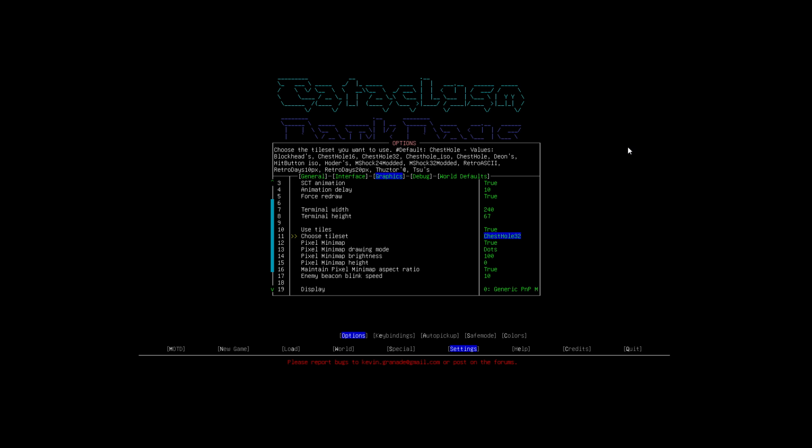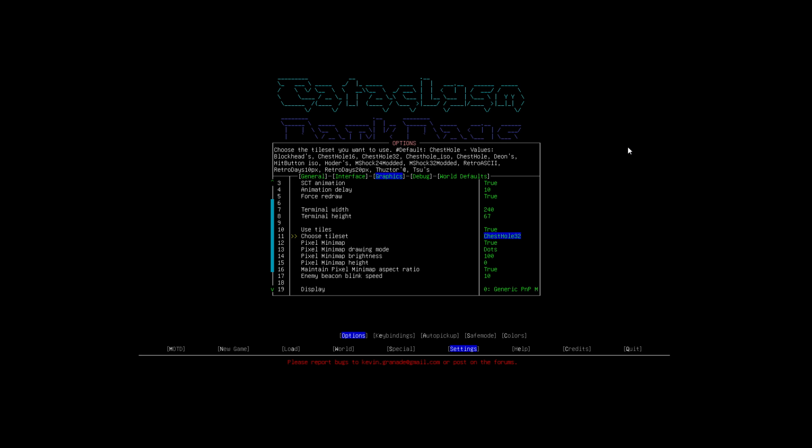The other major thing I wanted to discuss here was the tile set choice. This is where you can choose the tile set, which sets the graphics. Instead of just the ASCII text, letters, numbers and symbols, this will set the graphics that you're seeing in the videos for most players of Cataclysm. I know there are some folks that prefer the ASCII graphics. I think they're crazy, but they can have fun with it that way if they'd like. I prefer tile sets myself.